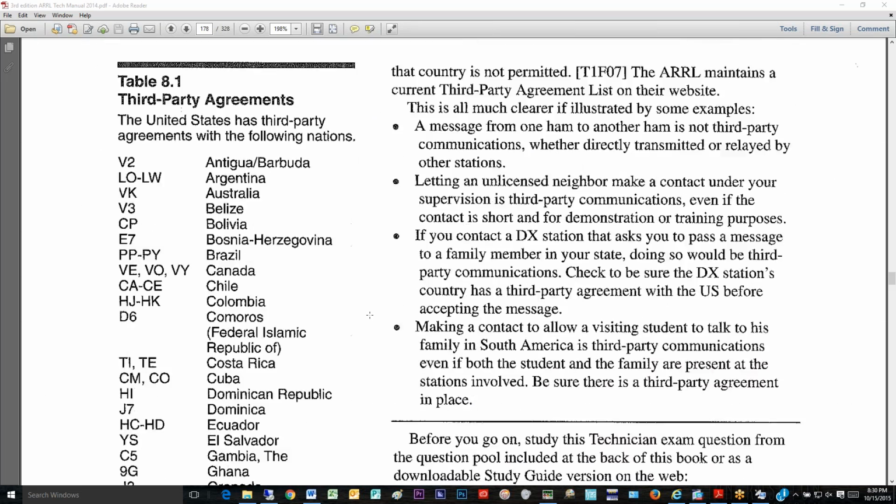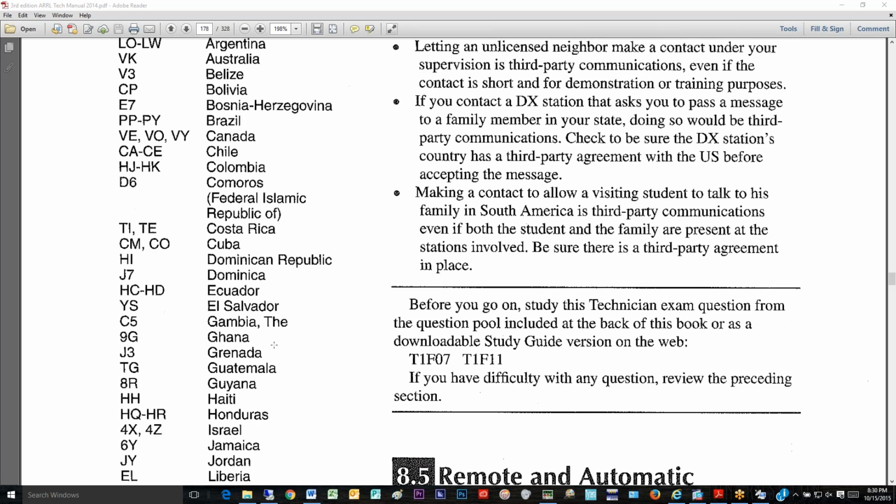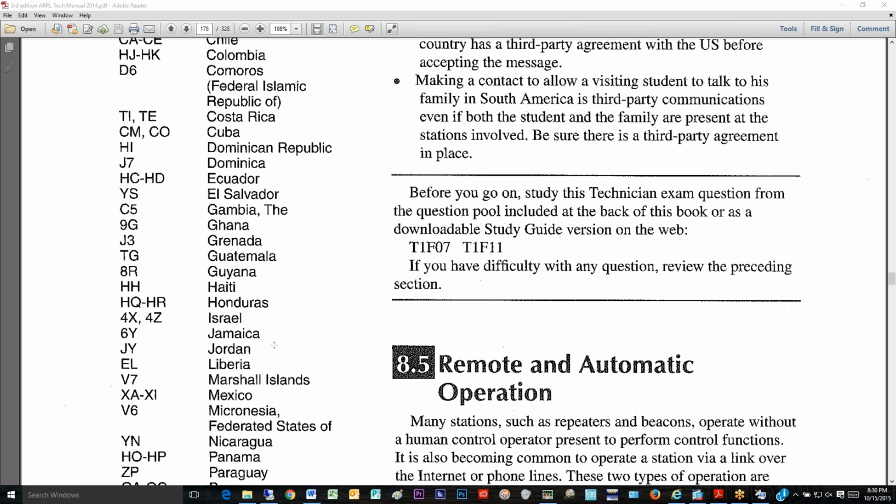All right, this is the list of all the countries at the time of the writing of this manual that we have agreements with. I happen to be of Cuban descent, okay? And Cuba, until just recently, you couldn't go see, you know, the whole Castro thing. However, I had full privileges to talk to people in Cuba, all right? And this list changes all the time, okay? And the FCC, you can go to the FCC website and it lists all the countries that we have agreements with.